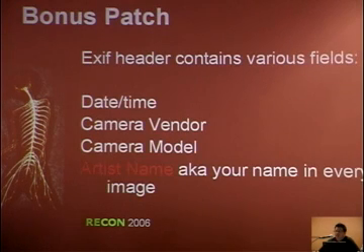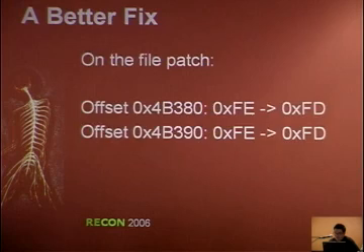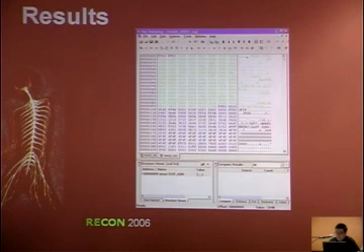So I decided that I wanted to do a bonus patch. If you look at this data here, you'll notice right here that it has my name in it. I don't want to post pictures with my name in it. It takes the name from a registry key that puts the owner information on here. So if I want to give someone my contact info, I want to have my real name on here, so if I beam it over to their phone, they can call me. But I don't want to have that stored in every picture I take that I post online.